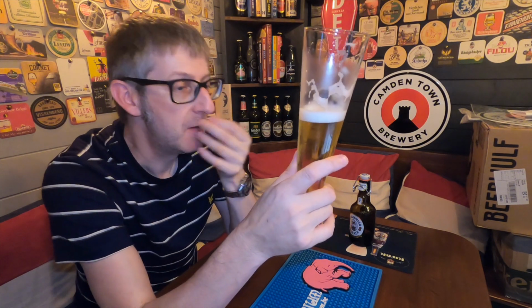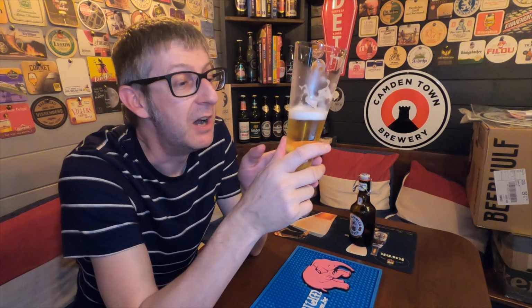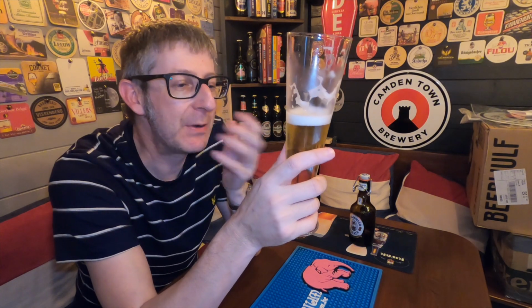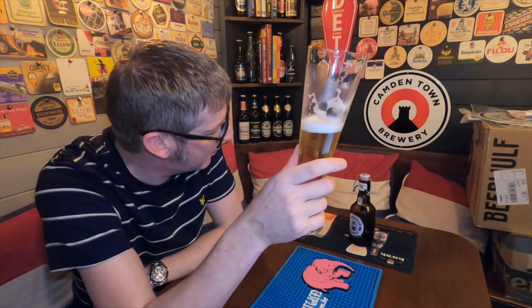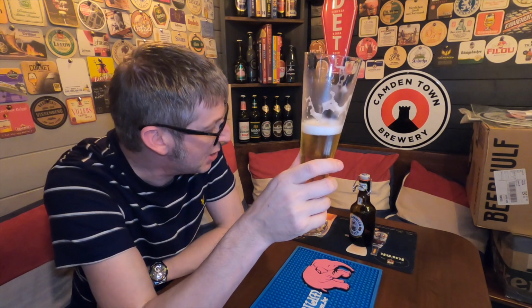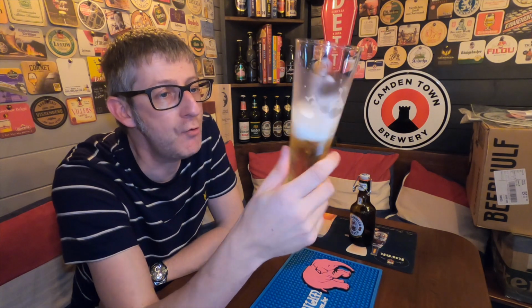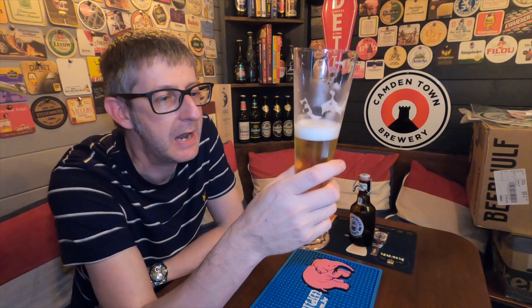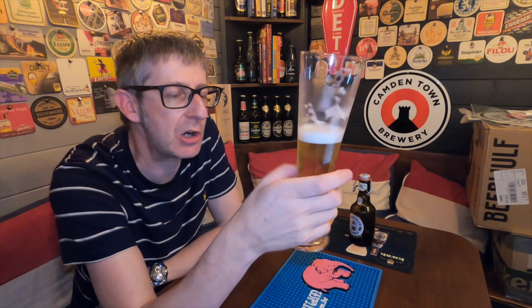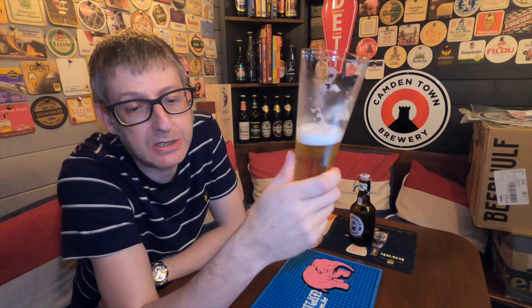Brilliant Pilsner. Now, believe it or not, I picked this up on Amazon, of all places, when I was searching for it. I bought a six pack. I forgot how much it was. It wasn't expensive for a six pack of these on Amazon. I'll definitely be getting some more. I really, really enjoyed this beer. It's really, really good. It's crisp. It's dry. There's this bitterness, which I like to it. Like I say, it's in my top 10 of Pilsners, definitely.